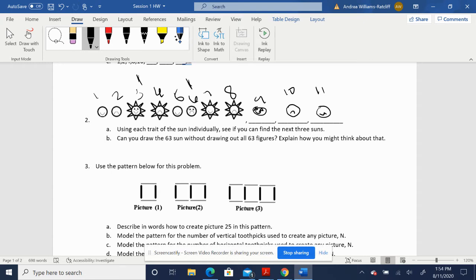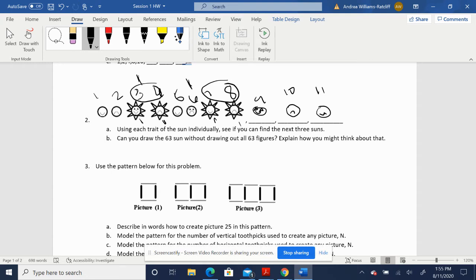So now let's look at the rays. We have this sun and this sun, and this one and this one that have rays. So that's the 3rd and the 4th, and the 7th and the 8th. Now, students sometimes struggle with how to say this, because it's hard to find a pattern between 3, 4, 7, and 8. One of the easiest patterns I have found is to do every 4 suns and then the one before it.